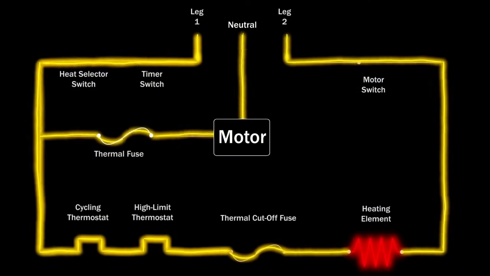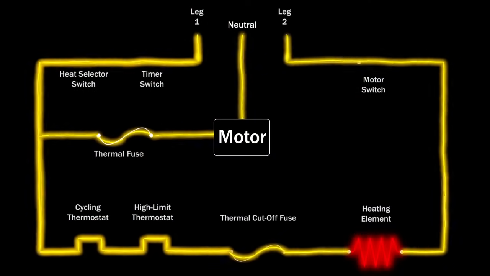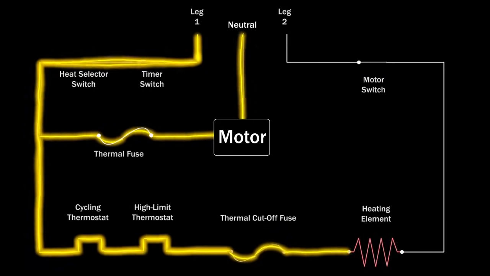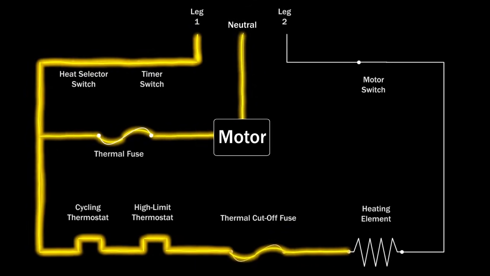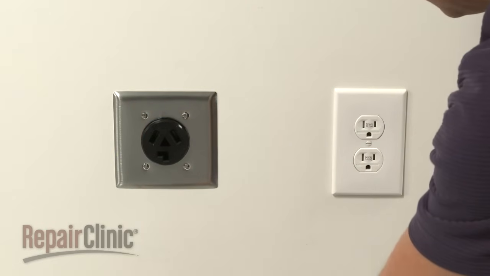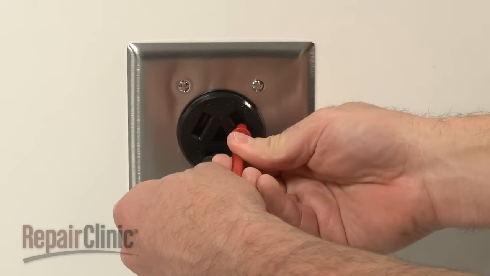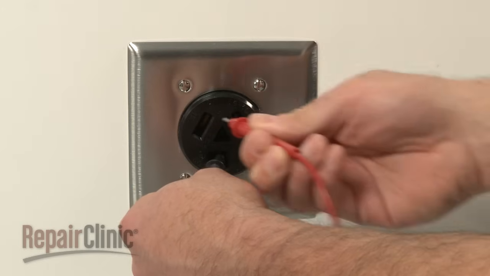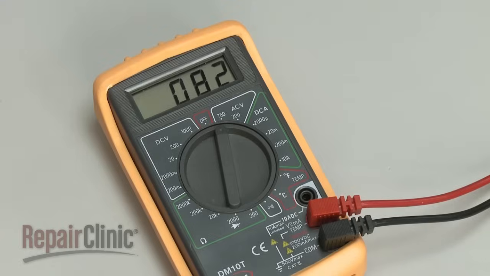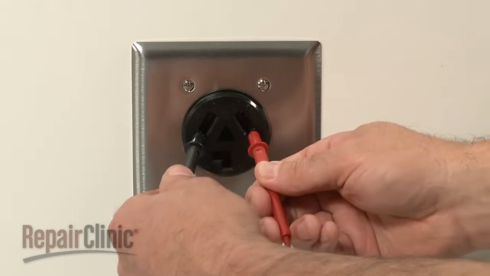Keep in mind that only the first leg of voltage runs the drive motor. Therefore, if the second leg of voltage is lost, due to a blown house fuse or a tripped breaker, the dryer will still run, even though the air is no longer being heated. If you suspect your electrical outlet is not providing sufficient voltage, you can test the outlet using a voltage meter set to Volts AC. Be aware that readings can vary between 210 and 240 volts.